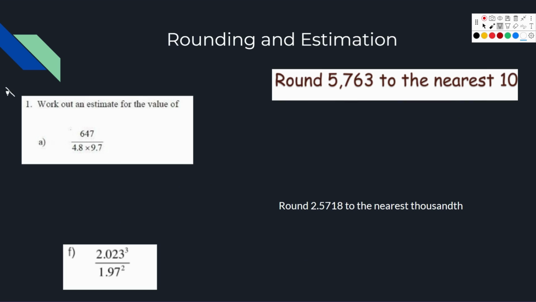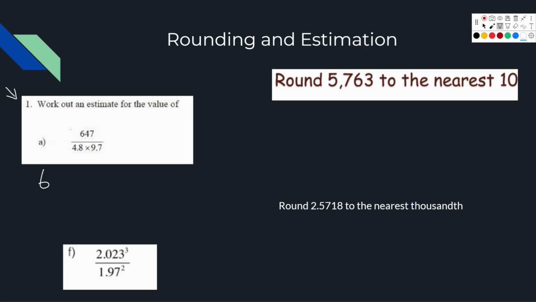First, we're going to be looking at this one right here. So working out an estimate for this value, first we're going to have to figure out what we're rounding, because they didn't tell you what to round. In these kinds of questions, they want to see that you know how to round and how to take a good estimate. A good estimate gives you easy to use values, but it doesn't go too far away from the numbers that they originally gave you. So for instance, in this question, we start out with 647. We are not going to round to the nearest 100 because that's going to give us 600, which is far off from 647. So we're going to round to the nearest 10, and the 4 is going to round up since the next number is 7, which is greater than 5.